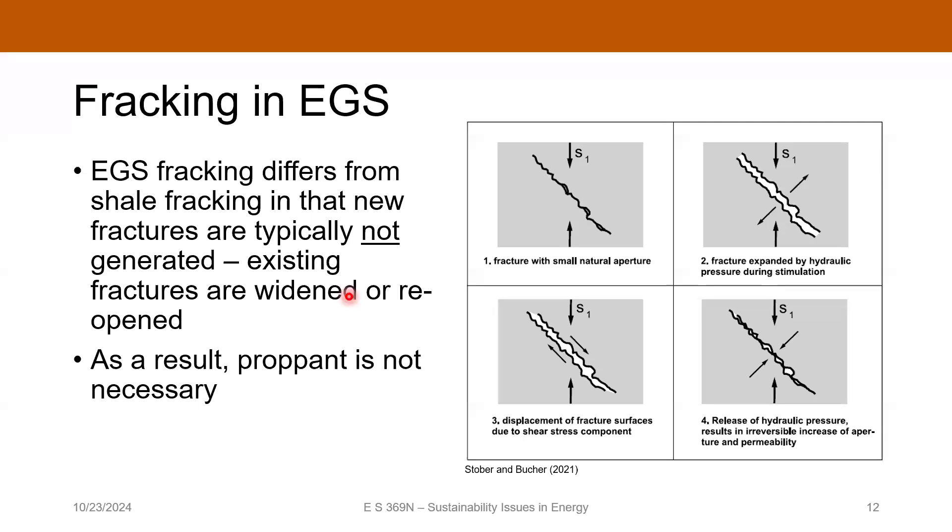The reason it's different is that in a shale when you frack it, you are creating new fractures, whereas in enhanced geothermal you're opening up pre-existing fractures for the most part — you might be creating new ones as well, but generally you're opening pre-existing ones. The way it works is you've got some existing fracture in the rock that may have formed in response to a previous state of stress, where now the stress field in the subsurface has reoriented and it's being held shut because there is a normal force acting.